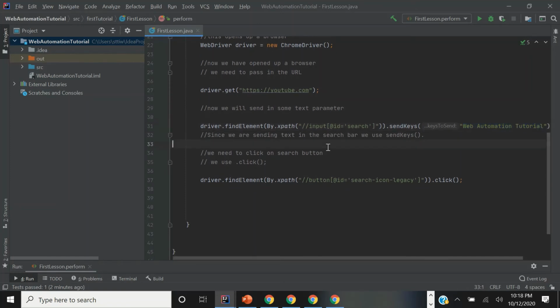Once that's done, we're saying, hey driver, find the element by tag name button and attribute ID as search icon legacy, and then click on it. So there you go, that's your first automation script.